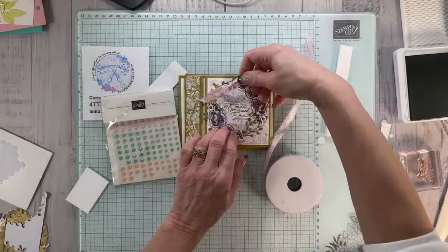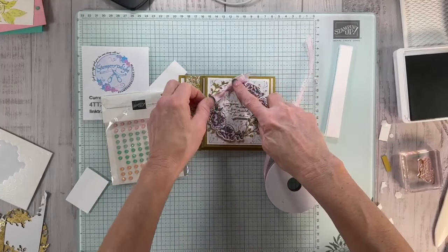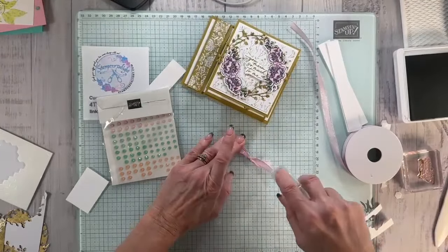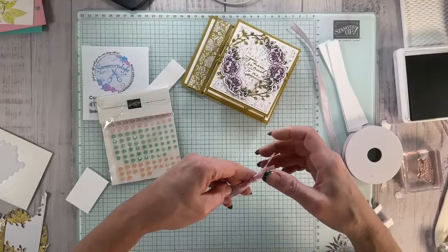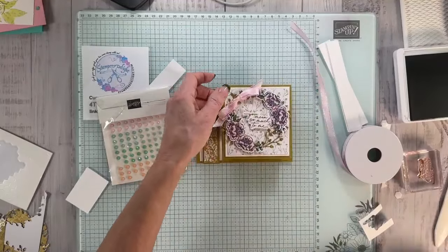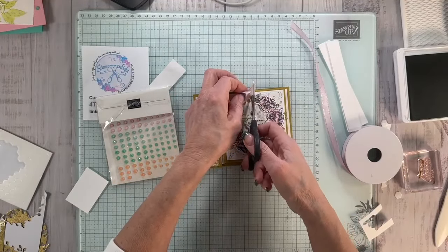Get that bow the way I want it. Now, I can go off the paper a little bit, but I'm going to decide where I want that. I think I'm going to put it right there. So let's just do that. And then I can trim it if I have to. Put that right over there. It's okay if it goes over. Don't want it over too much on this side, though. So let's just trim that.